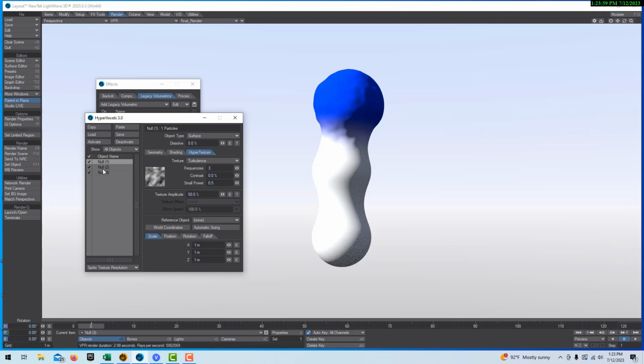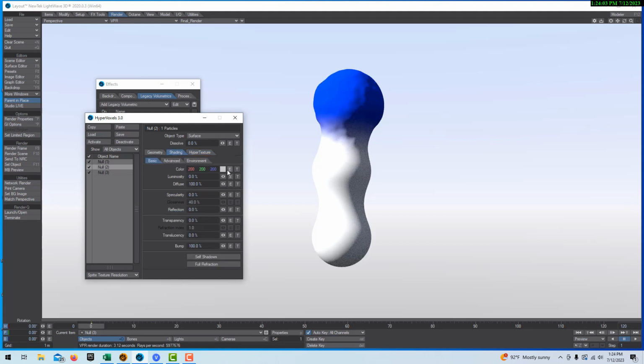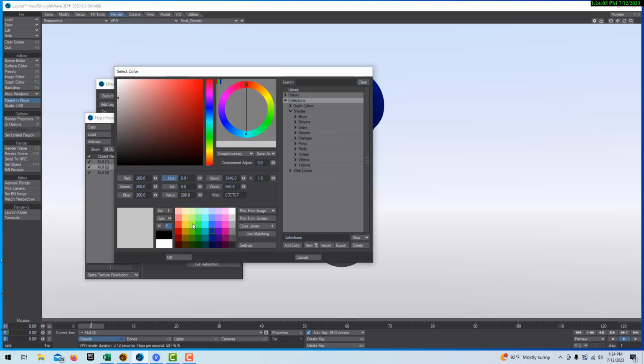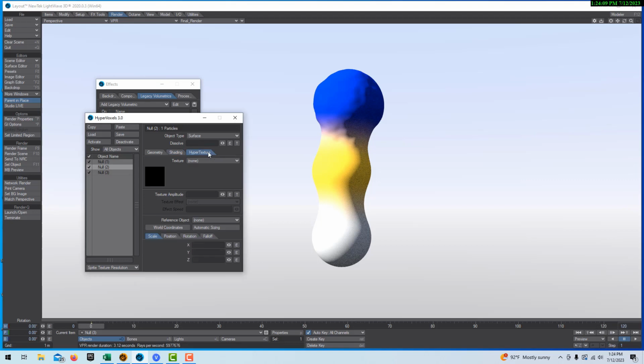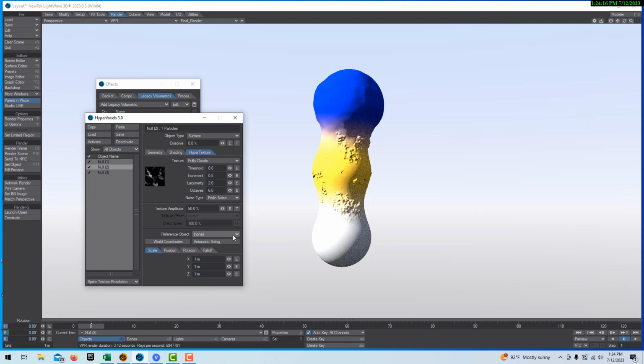Then we can come to the next one under Shading and pick another color like yellow, and change the texture here to, I don't know, what those puffy clouds get us, something kind of weird.